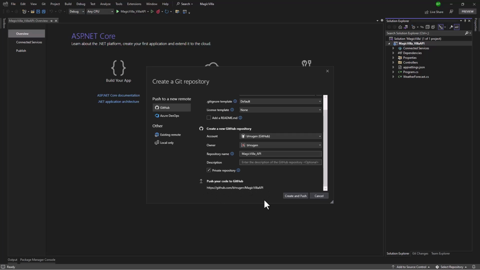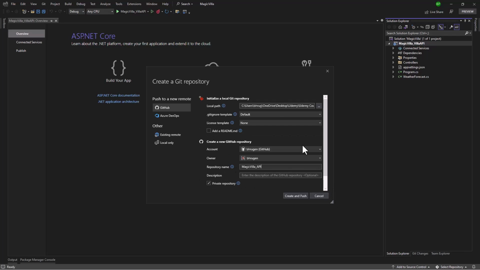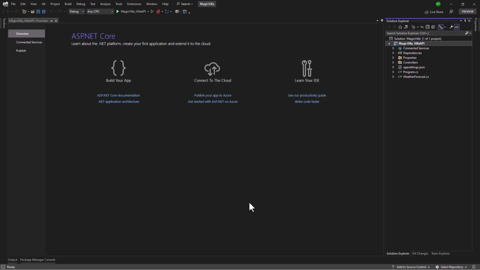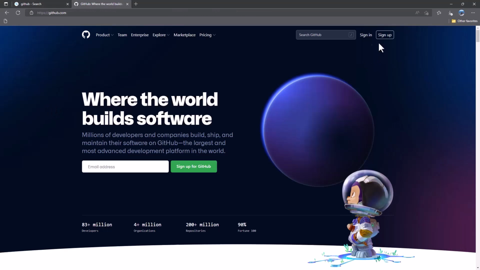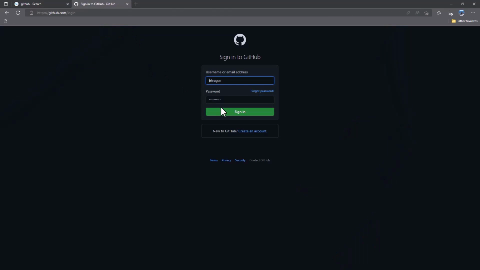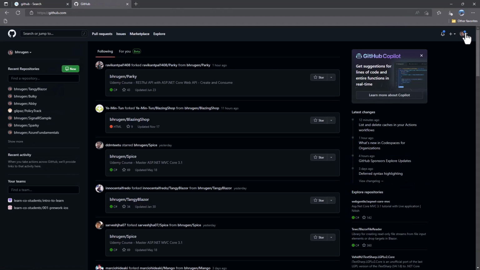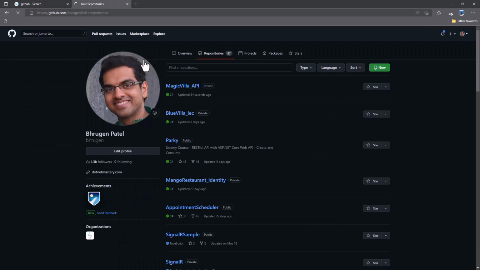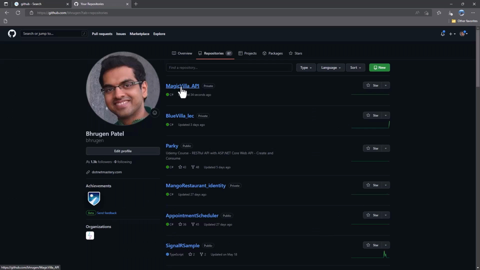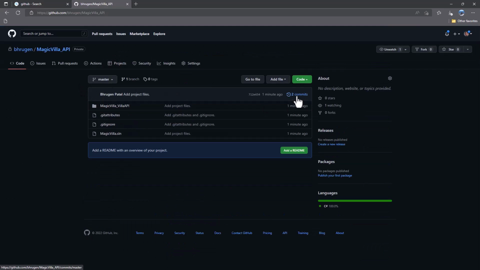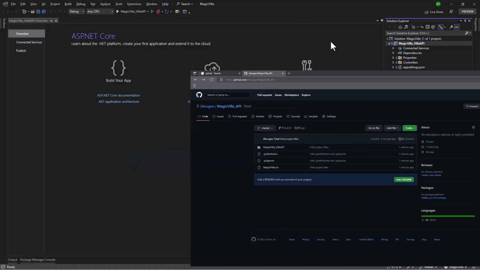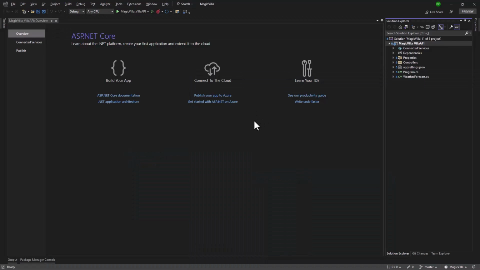This will be the URL where the API will be hosted, but you can get all of that from project resources in .NET-Mastery.com. So this looks good. Let me hit create and push right here. And perfect, you can see it is synchronized. In order to make sure everything is looking good, let me sign in to my GitHub account here. And if I navigate to my repositories here, I should have a new repository. Perfect, we have the Magic Villa_API. So with that, our code is added on GitHub. And let's continue from the next video.